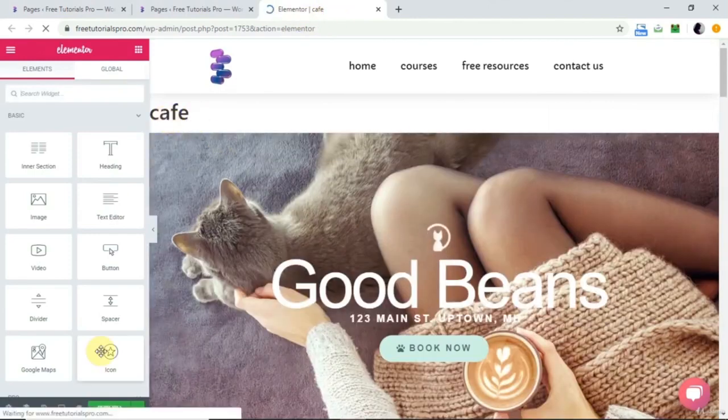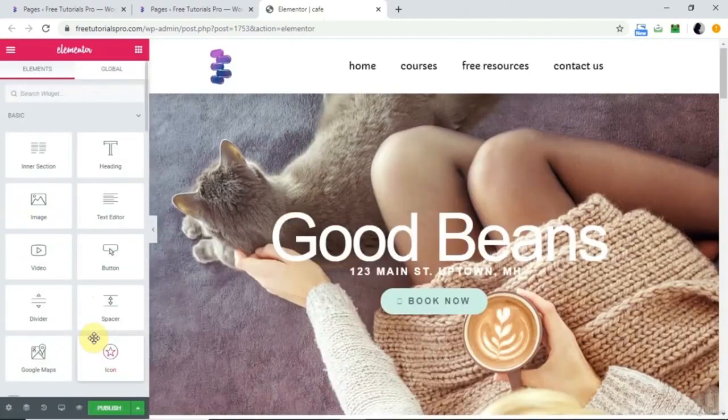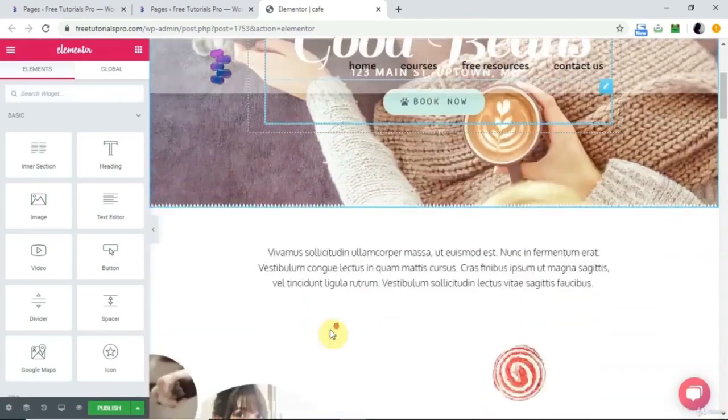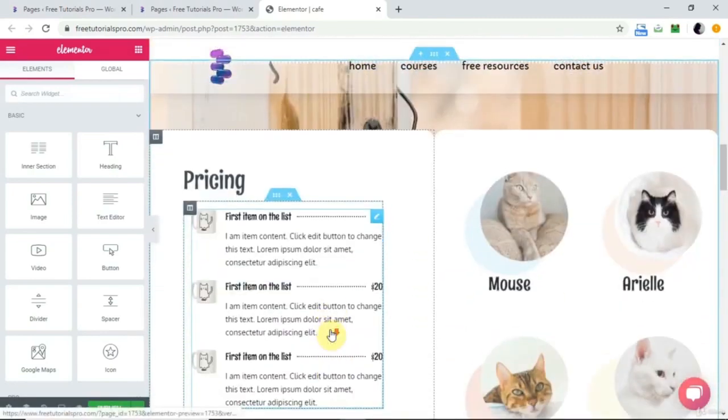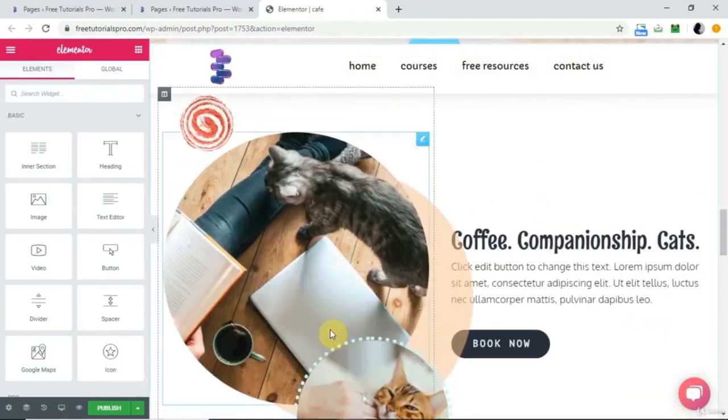I don't need this title, so what we discussed is we go here, change the page layout to Elementor full width. Cool. So this is my brand new cafe page, and if you see, it is awesome. Now let's say if you want to create this website for yourself, you will have the content, the images, the videos for this particular website, right? I'll not be able to help you with the content of it. Next, if you're creating a website for your client, the client will provide you entire content.